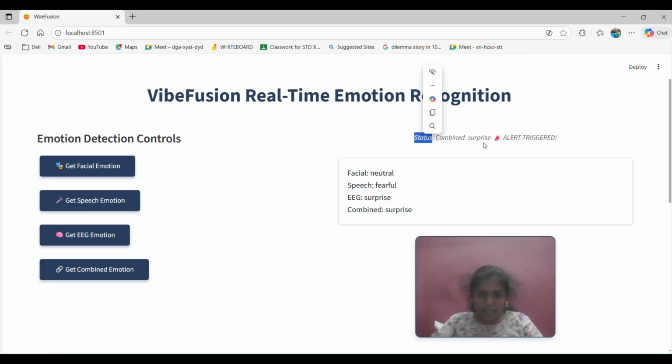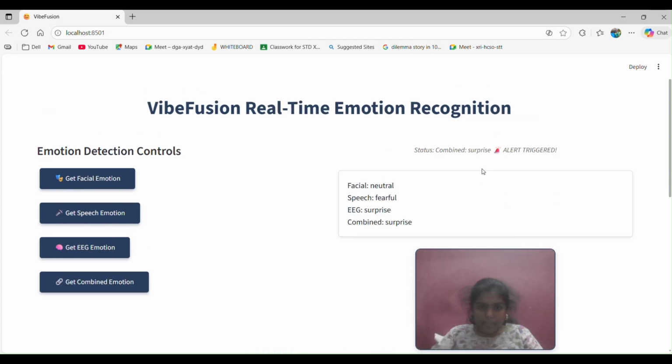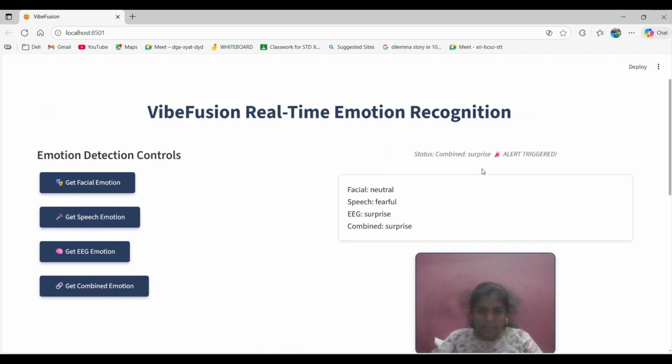We are not aware. So as in prior cases, here also my alert is triggered. Before my alert gets triggered, my last status of combined emotion is recognized as surprise. So after a set of emotions, I'm getting the alert triggered here.